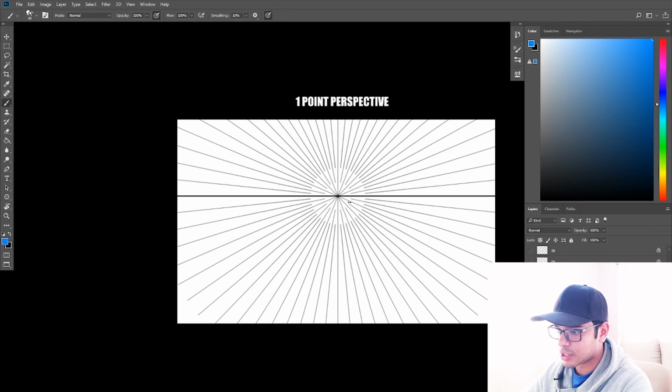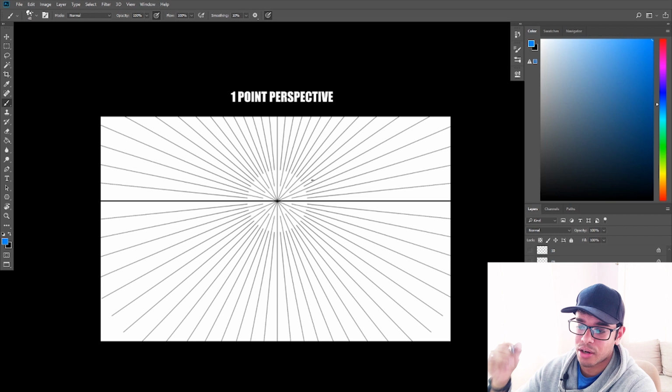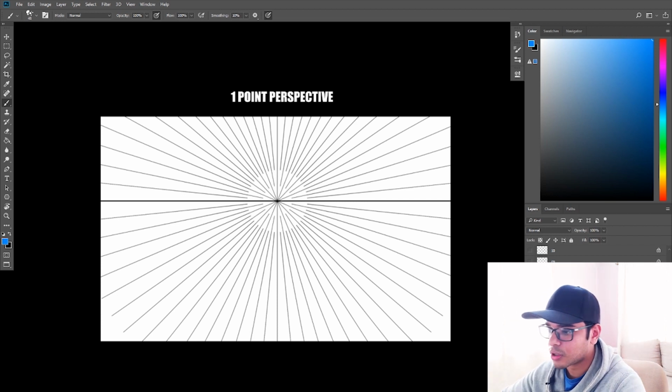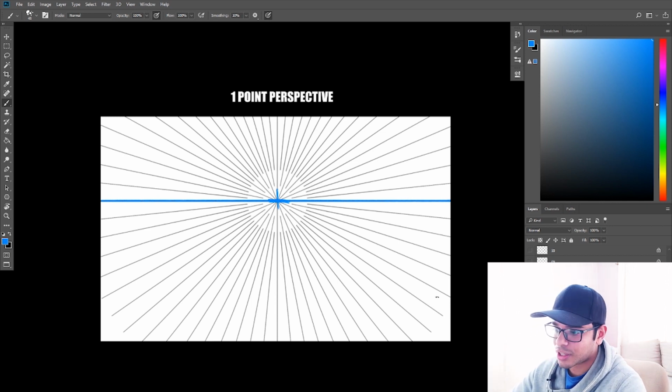Alright, so let's start. First up, 1 point perspective. This is when all the objects or characters in your image are influenced by this one vanishing point in the distance. So the vanishing point is where all these lines that you see on the grid converge, and this thick line over here is known as the horizon line. It's the horizon as we know it, the natural meaning of the horizon, right? That's when the sky meets the earth in the distance and so on.